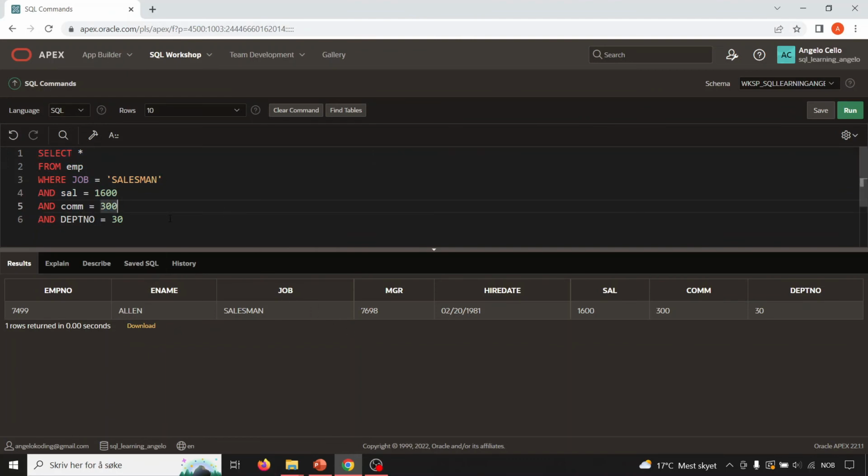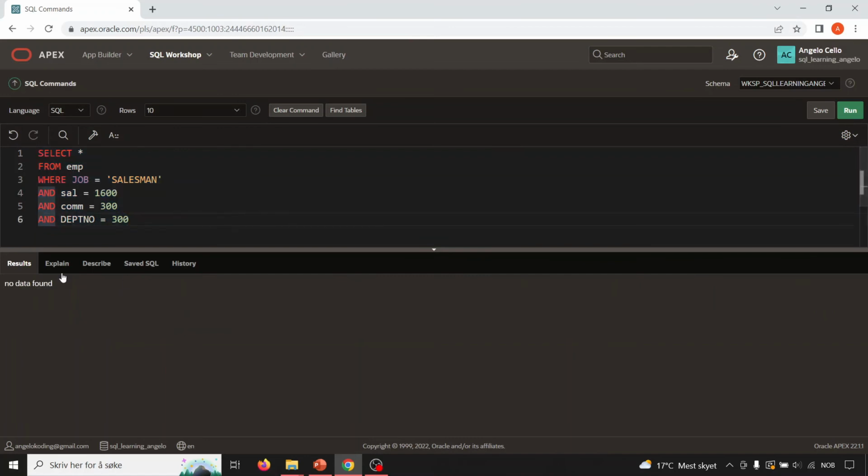So one important thing that I want to point out, for example, if I changed that number to 300, which is 30 here, it's not going to return any data. So if you go ahead and select this one and click run, now this is different than a syntax error. This is actually a perfectly valid query.